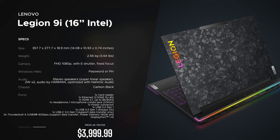Now, carbon black is on the chassis. Again, the forged carbon is what they're using here. I showed you all the ports. And the price as tested here is a pretty hefty price tag, $3,999. That, of course, is $4,000.